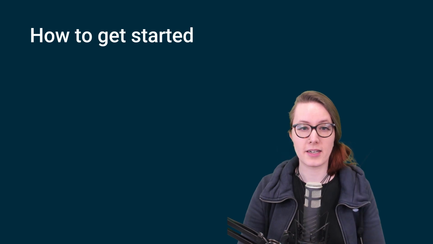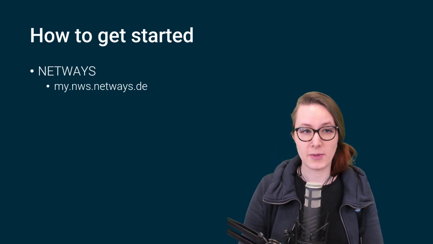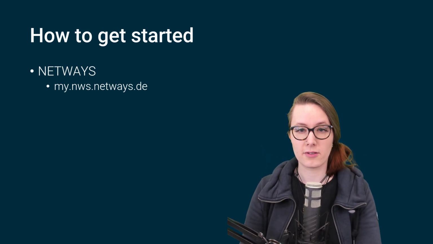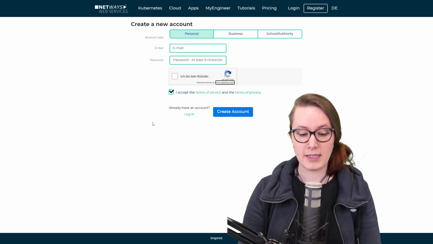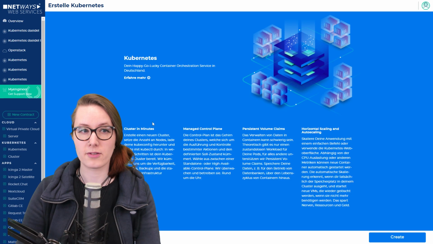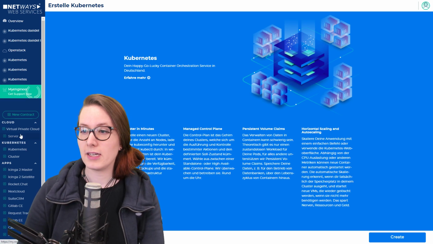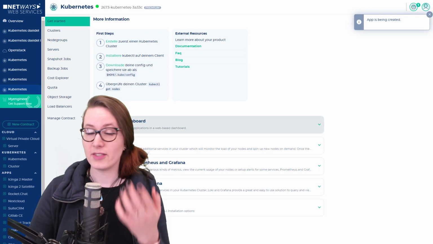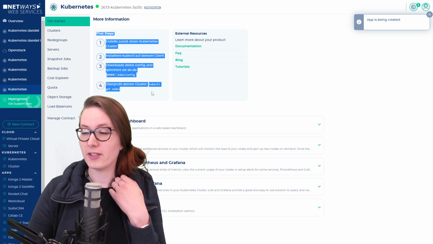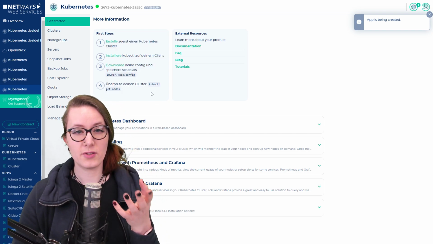Well, you can either install Kubernetes on your on-premise hardware or get it managed by cloud providers. Cloud providers like NETWAYS are now offering managed Kubernetes services that help you set up a quick testing environment. You can do this by simply creating an account on my.nws.netways.de. There you can go and take a look at this, for example, where you can see our login page. You create your account here, and then you have a login screen that looks like something like this, where you see your projects. And here we would be under the column Kubernetes, and you just simply click on Create.